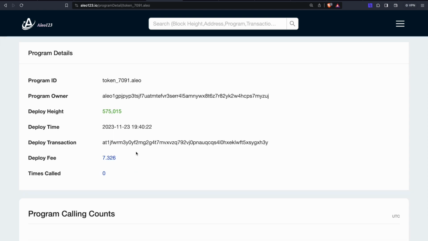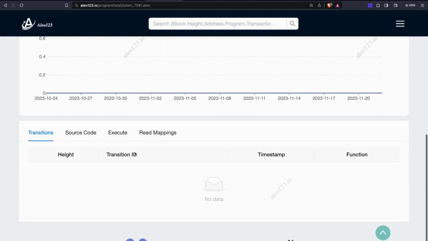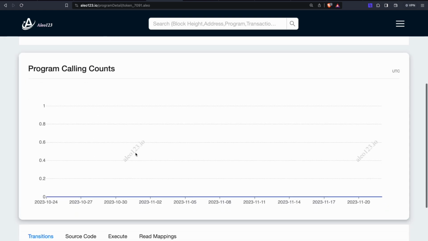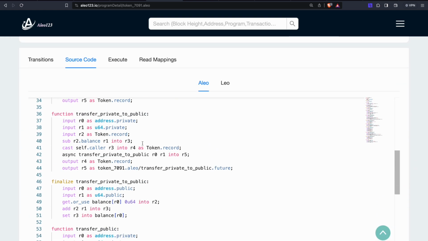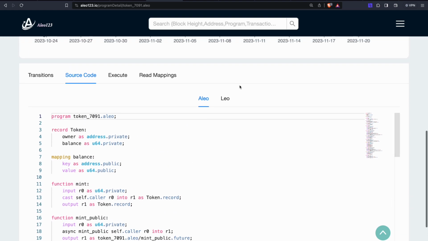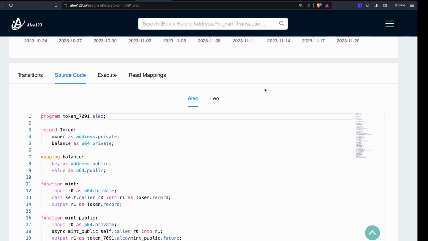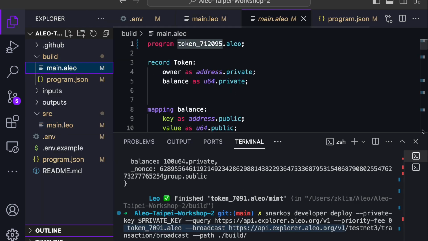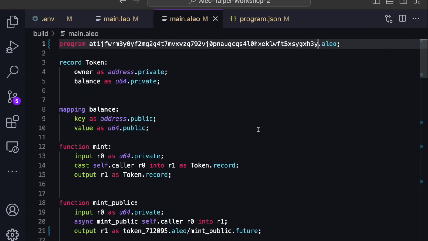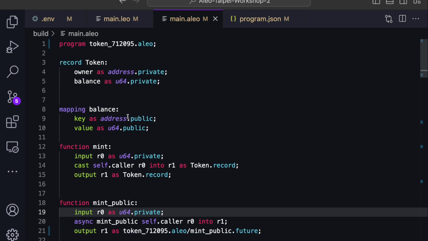And if you click in here, I believe you can see your source code here too. Yeah, which is exactly same as the .aleo file in your build folder, which is here. Yeah, this thing here. Sorry. Yeah, you're deploying all this code onto Aleo network.